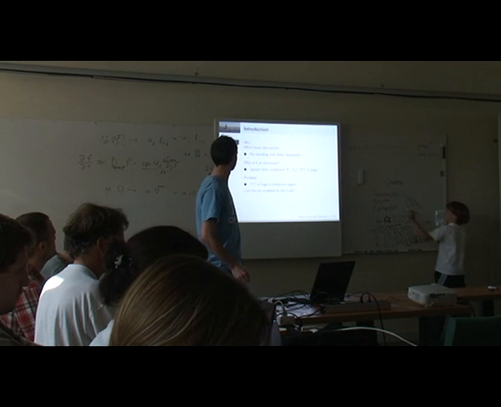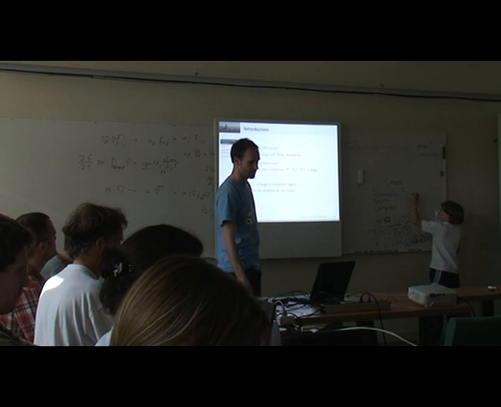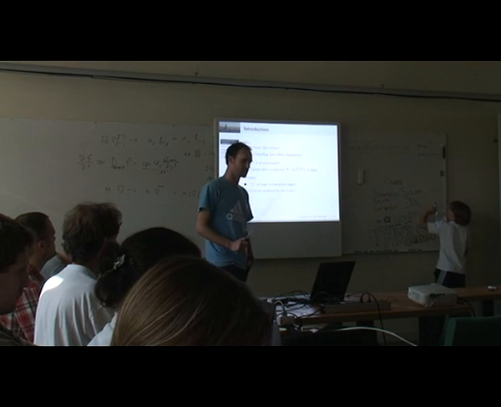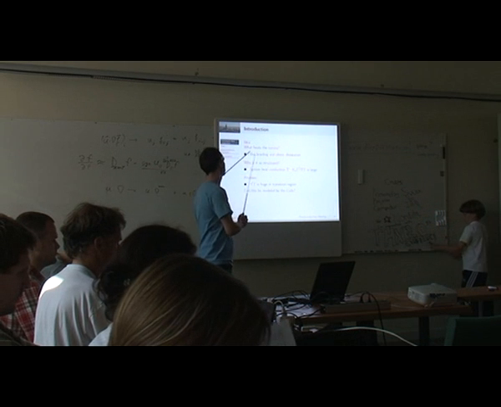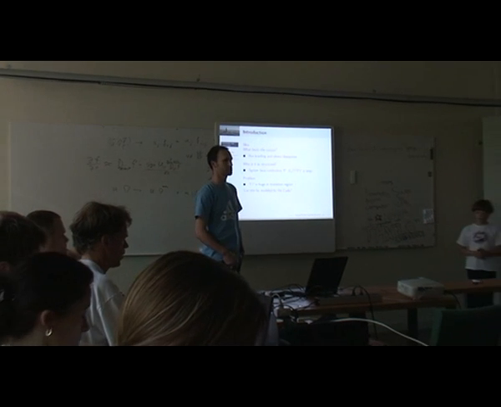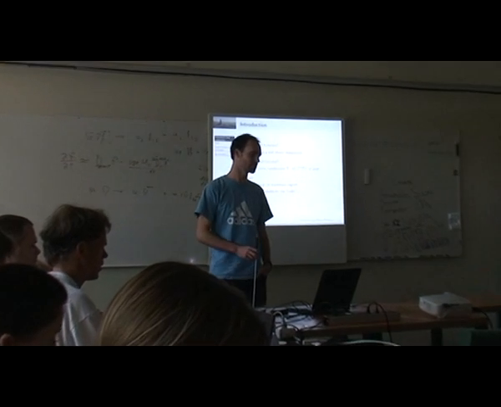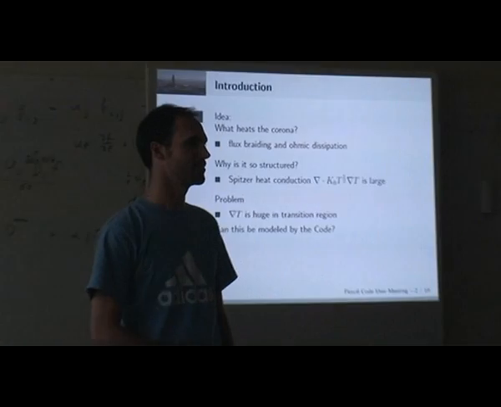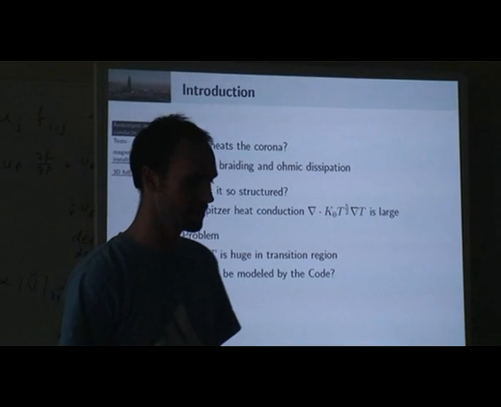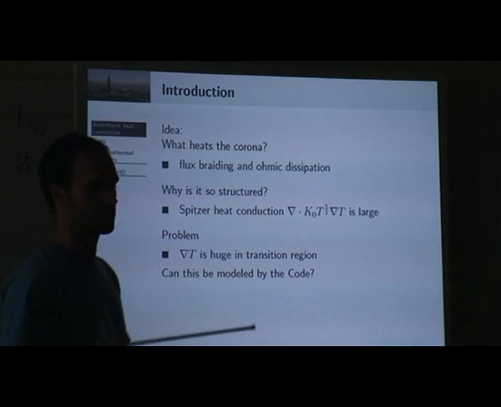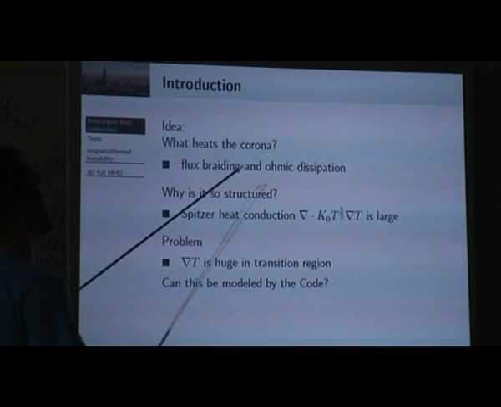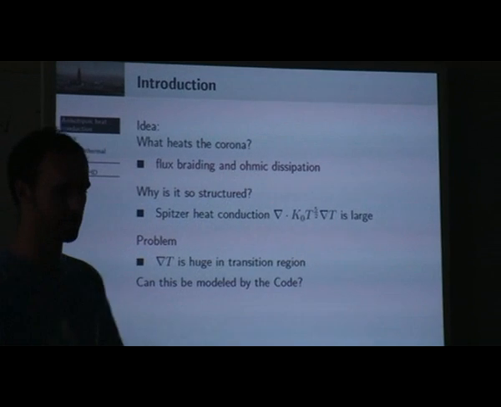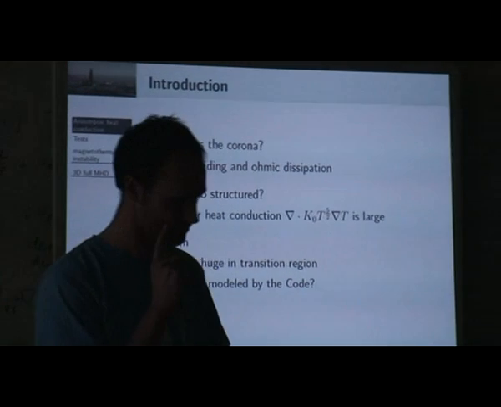So I try to make simulations of the corona, and my main subject is the heating of the corona. Perhaps everyone knows the discussion about whether it is magnetic heating or acoustic waves dissipating so that the corona is heated. We assume that the flux gradient is one of the main parts which heats the corona, and so we have one dissipation in the atmosphere.